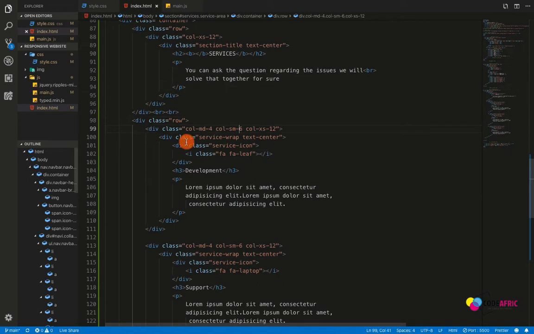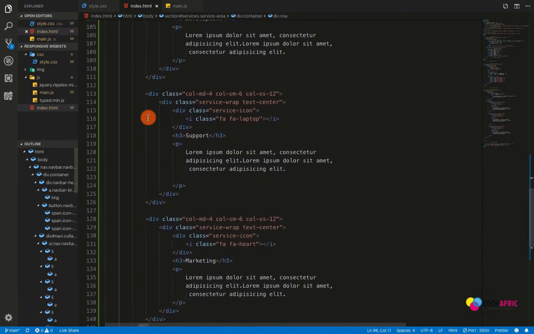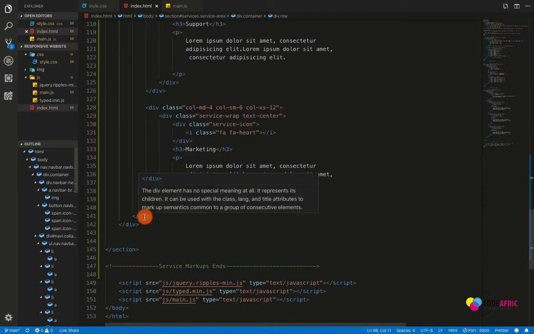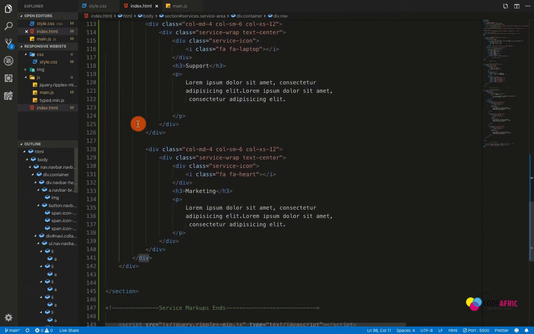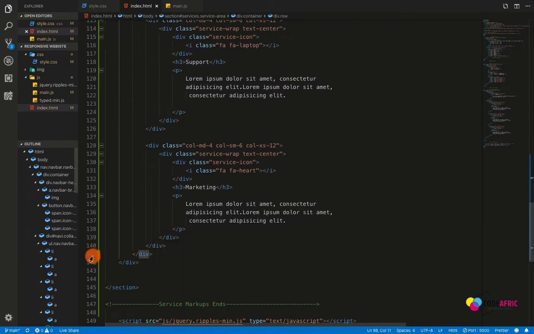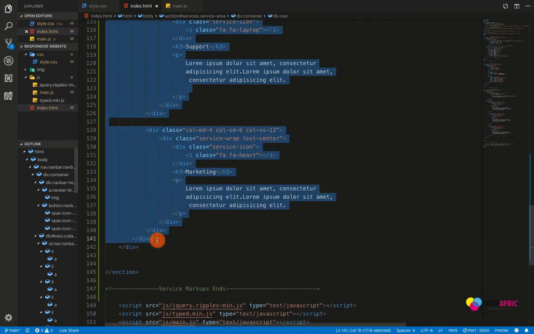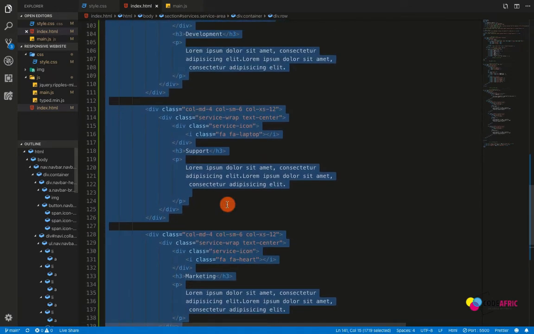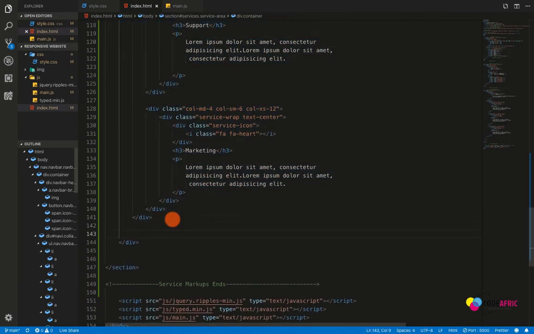Okay. And with my VS Code, when I click on it like this, it's on line 98. When I click on this like that, it shows me where my div ends. You can see that it has been highlighted for me. I don't know if yours works like that, then you are good to go. So the end of this div is on line 141. So all I have to do is to grab it like here, and I will highlight it like this, to line 141. Then I can copy it carefully. Then from here, I will paste them in here.